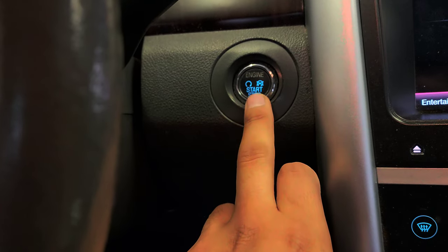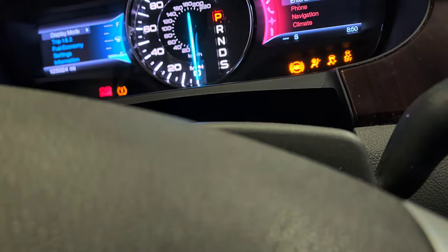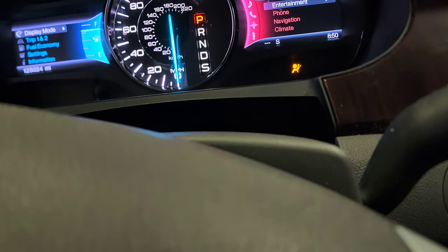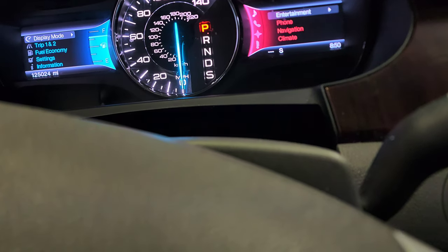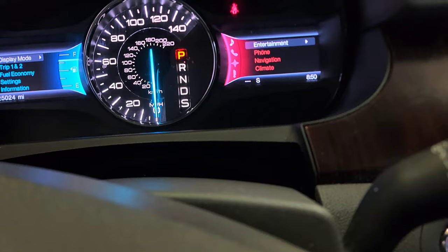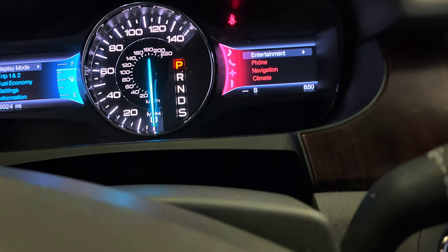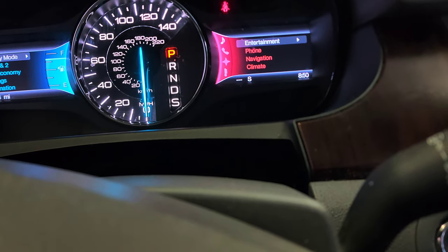I'm gonna turn this off, then I'm gonna start the car. It feels way better now. It's not shaking or nothing like that. I'm gonna have to road test it and see if the check engine light goes on again. So I'm gonna road test it. All right.